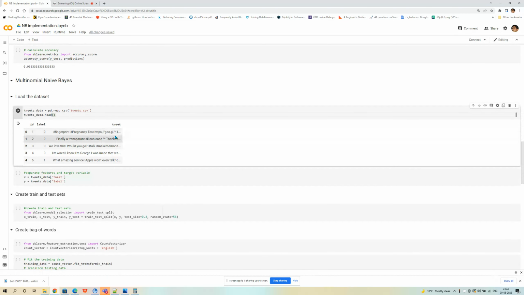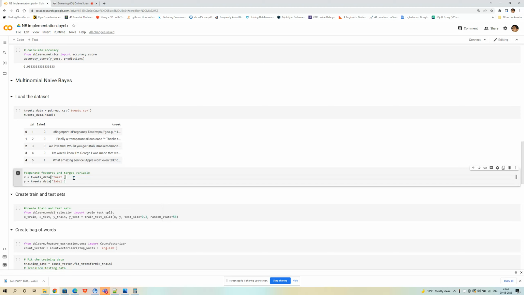So let's say we have some feed data and we need to find out whether it's a positive review or a negative review. Positive review is labeled as 1 and negative review is labeled as 0. We'll divide the data into input data and output data. So X contains all the input data and Y contains all the output data. Here input is only text, right? So we just add the text to X, and we are interested in this label column, so y will have label data.